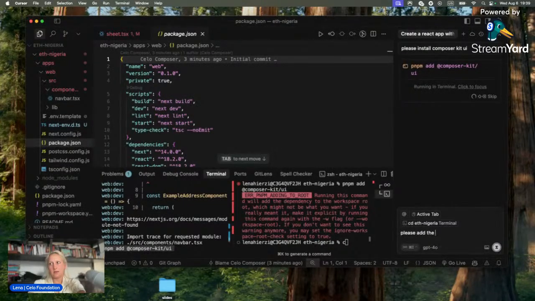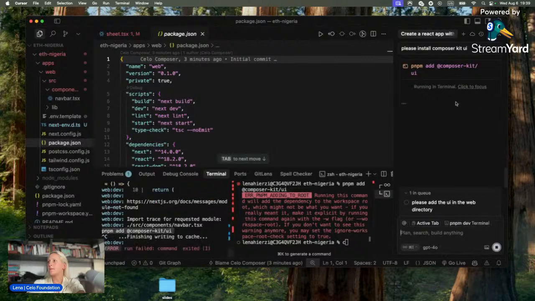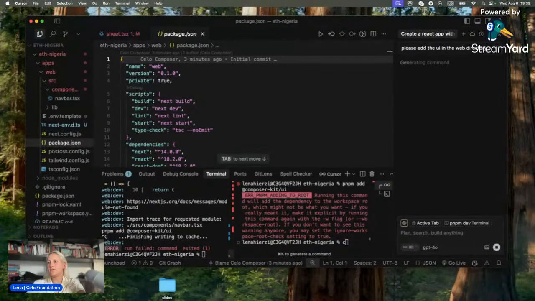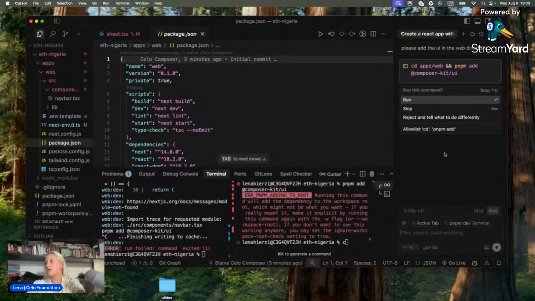Please add in the web directory. Okay, we want to run this command.